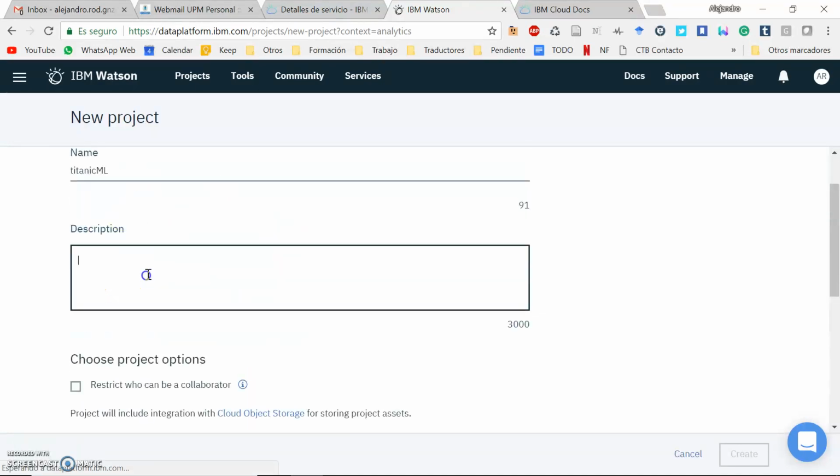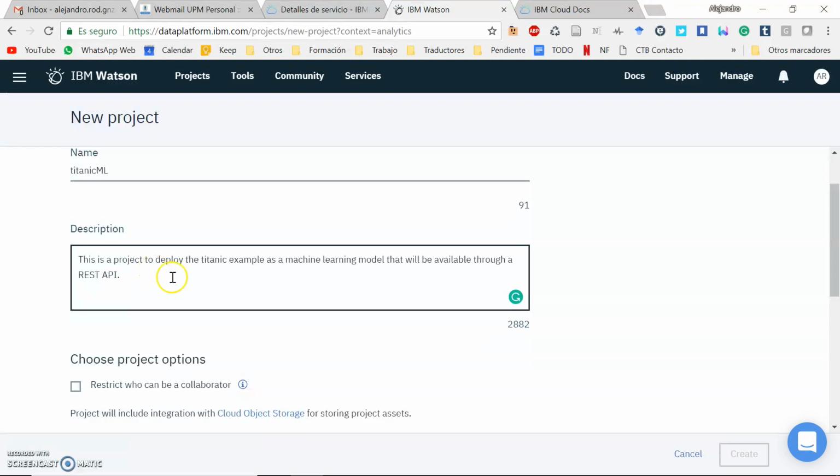And the description: this is a project to deploy the Titanic example as a machine learning model that will be available through a REST API.